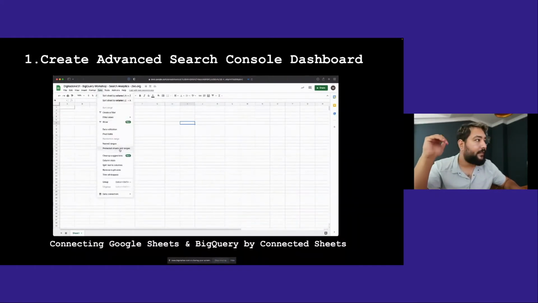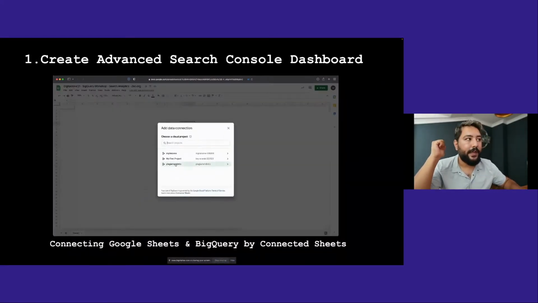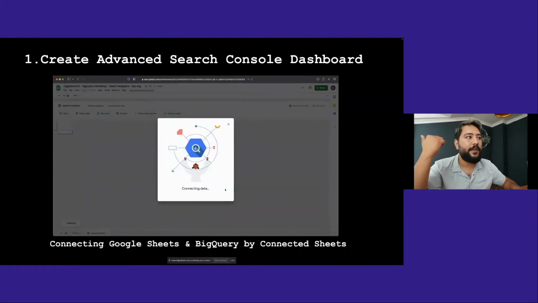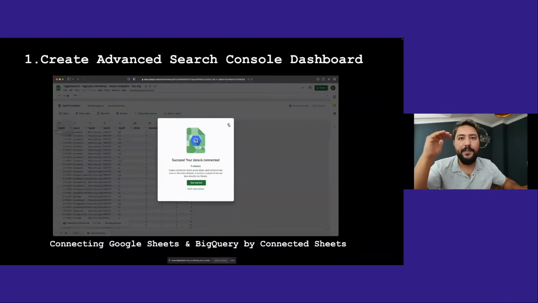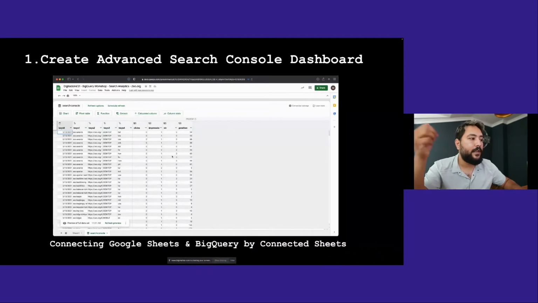After doing that, you can go to Google Sheets, choose the data connectors, choose BigQuery, and then choose the Search Console table if it is something that we have created before. For the previous example, I gave another name, but this is exactly the same way of doing it. Okay, as you can see here, I have collected all the data from my Search Console and imported this data into my BigQuery. And now my Google Sheets and BigQuery are integrated, so I can play with my data freely. So this is some sort of data.